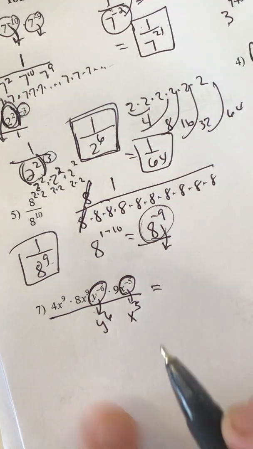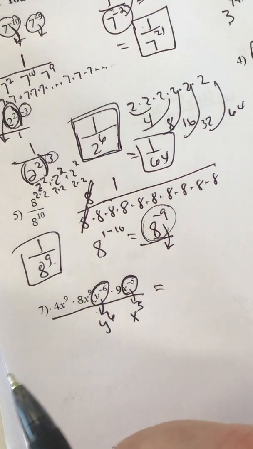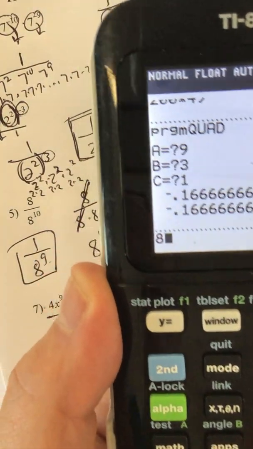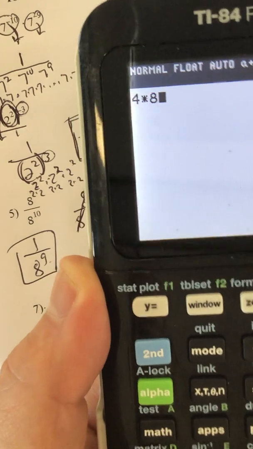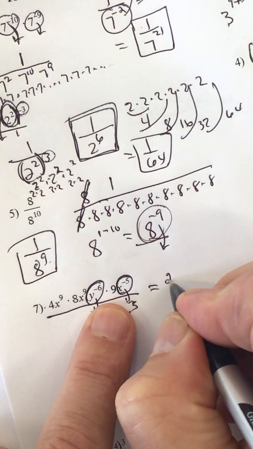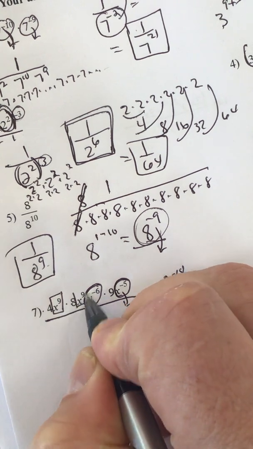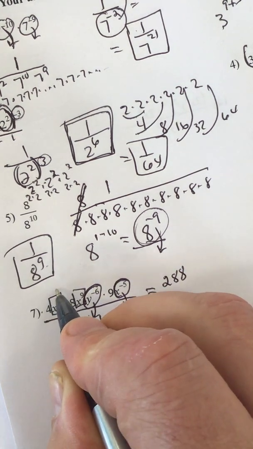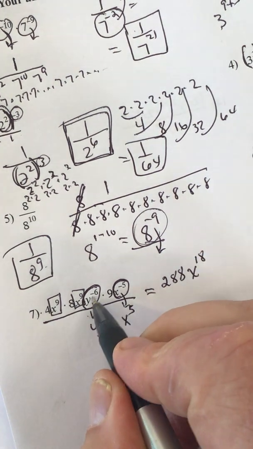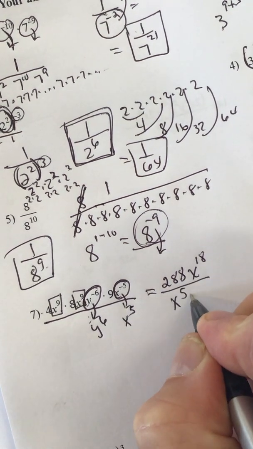So what we end up with temporarily, how you deal with the numbers is you just multiply them. So it's 4 times 8 times 9, whatever that is. 4 times 8, 288. So the numbers, 4 times 8 times 9 is 288. Then I've got 9 x's and 9 more x's. So think of 9 of them stretched out there and 9 of them stretched out there. So I have 18 total. That y package I already moved downstairs, and that one I moved downstairs. So on the bottom we have x5, y6.